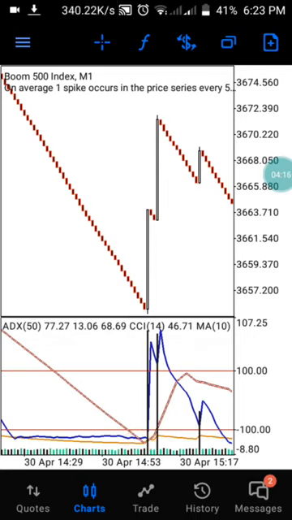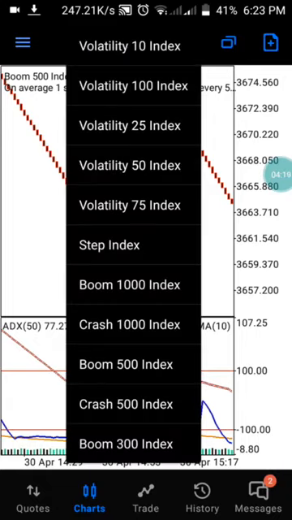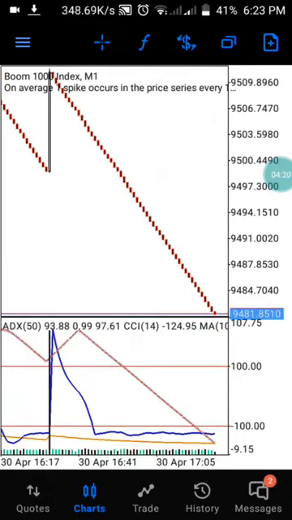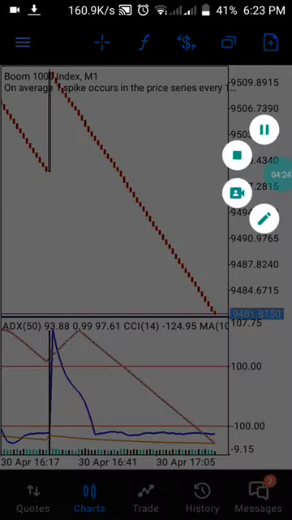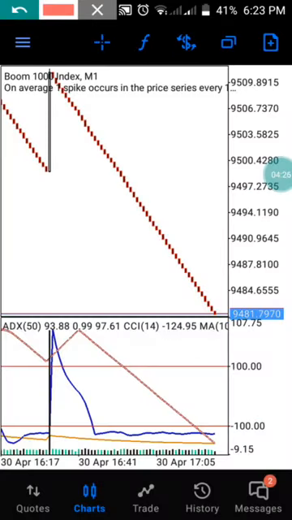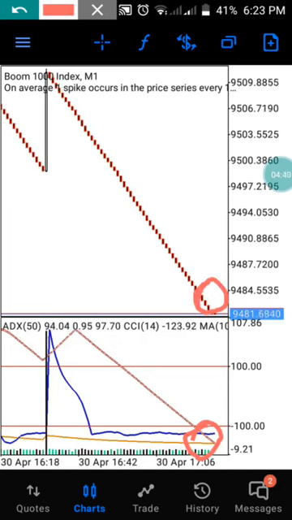So let me show you how it works on Crash 1000, so that you can also see how it's working. You see now, currently we are having a trade where everything moves below the negative ordering. So my guys, this is the right time for me to enter the market. So anytime from now we are expecting a spike in this market.